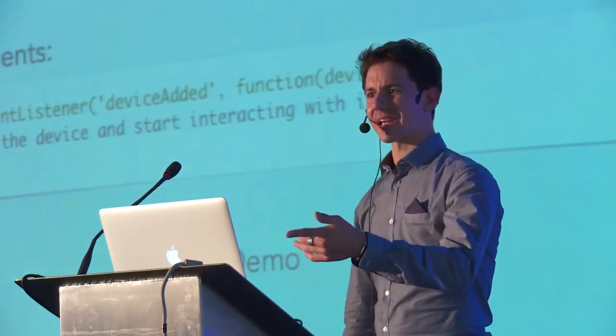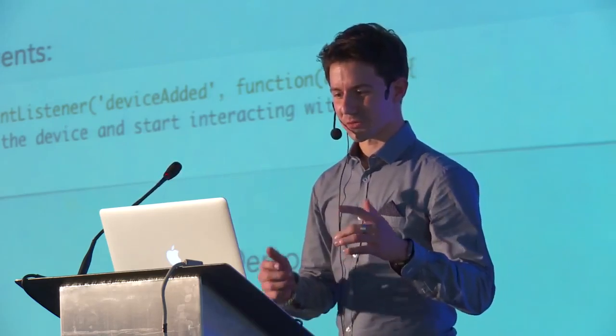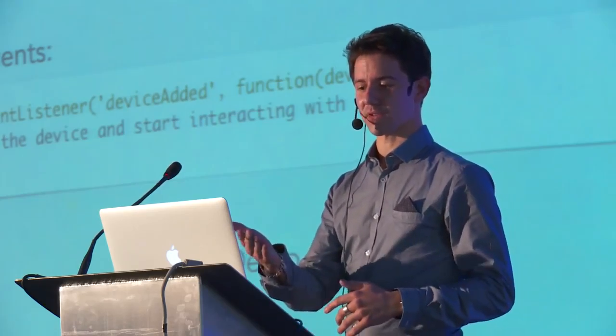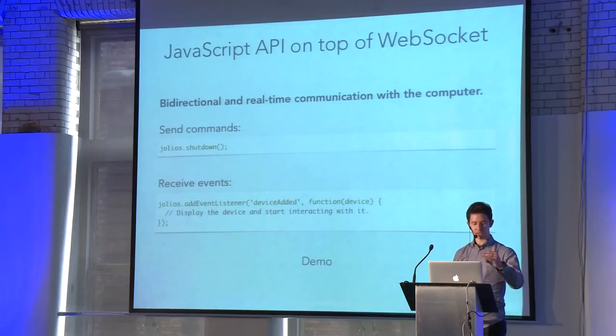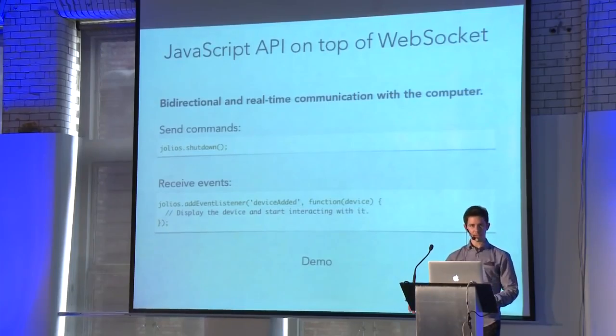So a few days ago, Alex Sexton coined the term 'polyfill' for when we try to do polyfills for APIs that don't exist yet. And that's pretty much what we've been doing here — trying to define an API in a layer that abstracts the low-level layers on the hardware. So here we have an HTML5 app running offline and an OS that puts directly to the cloud, bridging the gap between the HTML5 app and the local resources of the machine.